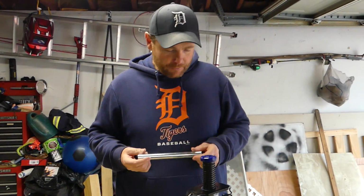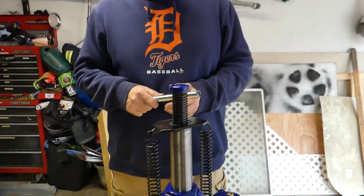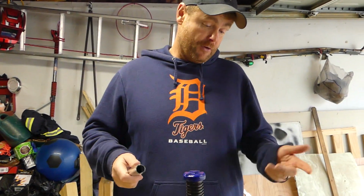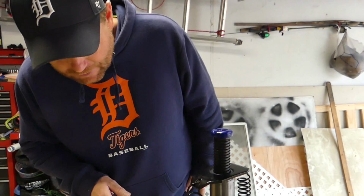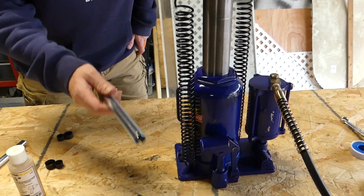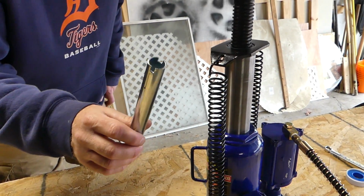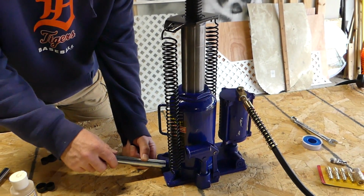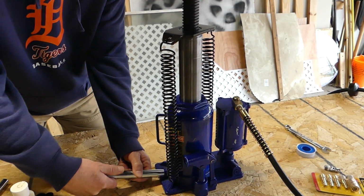All right, guys, we gave it about 10 minutes. It didn't drop at all. So thumbs up on the jack. Let's go ahead, and like I said, guys, this is your release right here. So on the end of your manual handle, this is basically a little tool. So we're gonna release it and see what happens.